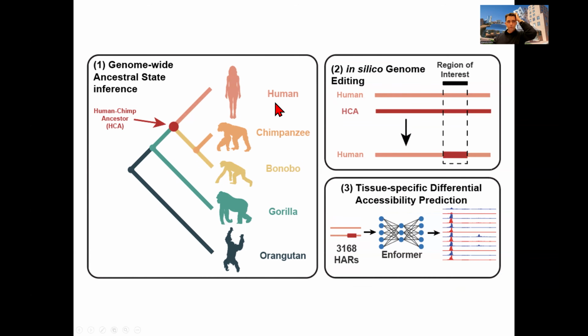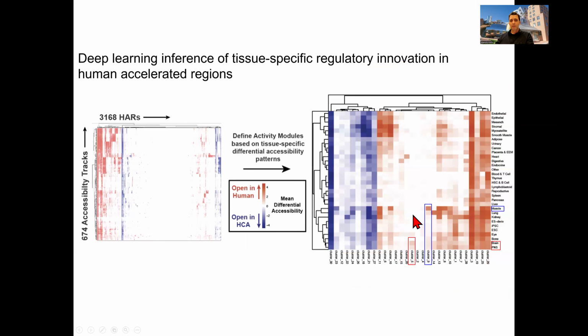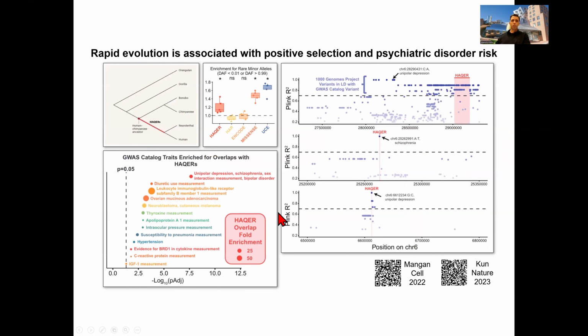And indeed, when you do this, you can start measuring tissue-specific differences in the accessibility and start learning what are the biological functions for which we see such differences. What are the regions of the body? And you can see, for example, in muscle here, or in central nervous system or the peripheral nervous system, how are specific regions changing? And we can see here that rapid evolution, as measured by this indirect way of the predicted function of different elements, is in fact very highly indicative of recent adaptations in the human lineage.